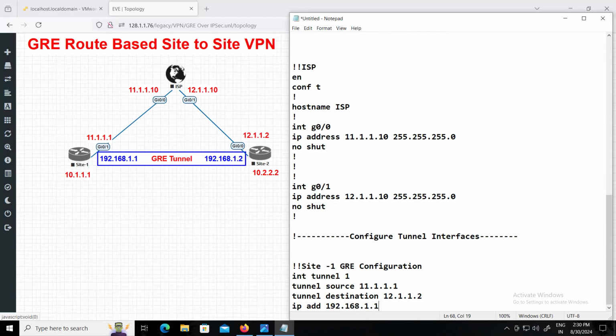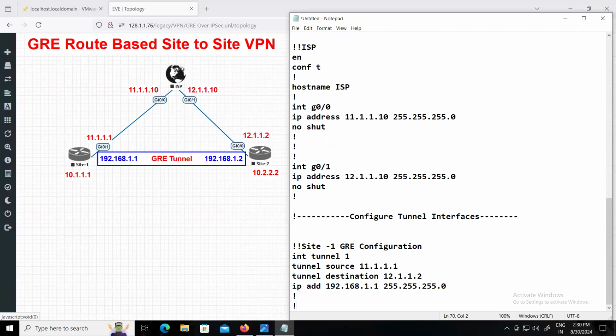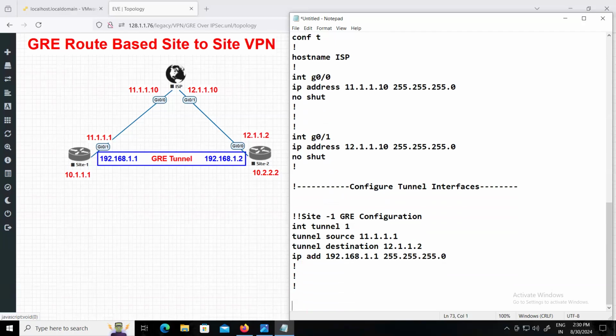So right now what we are creating is VTI, virtual tunnel interface. In the IP address, always subnet mask will come. For site 2.